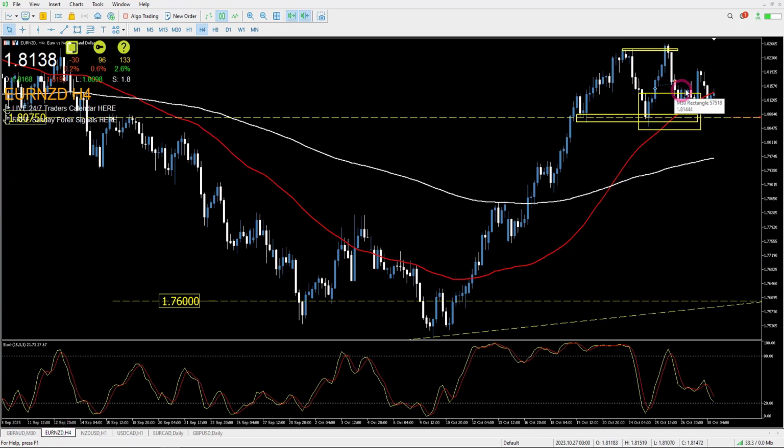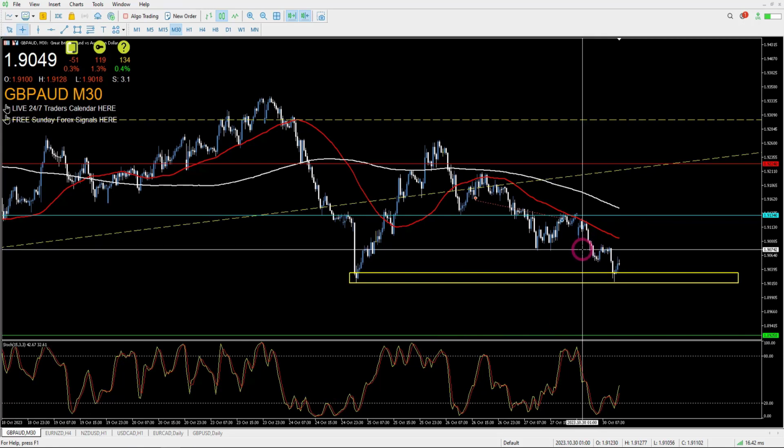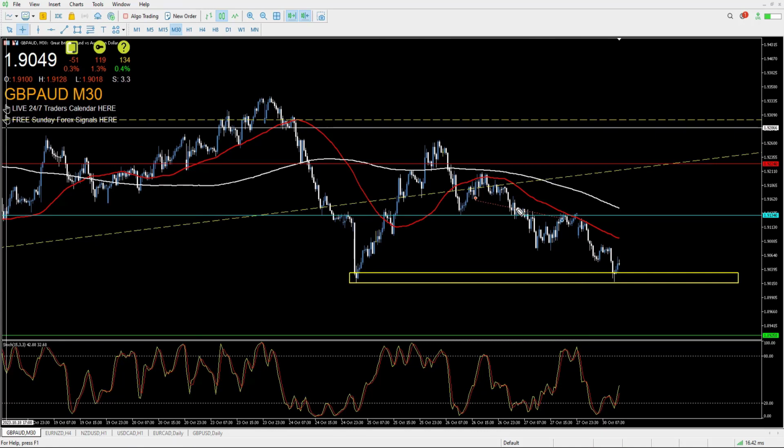Same with Euro Kiwi. It did start to spike up a little bit higher, but has now come back down. I would be offside on this one as well. The only one that I've gotten out of, and the only reason I did it was because we were coming into the close on Friday. I personally don't like holding trades over a weekend. That's something that obviously you can do, but yeah, I ended up getting short a little bit better than the original order. The original order here is marked in blue as entry, red as the stop loss, green as full targets. So if you are still in this position, you're just over 1-to-1 up at this current moment in time.